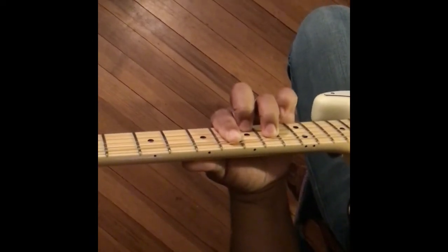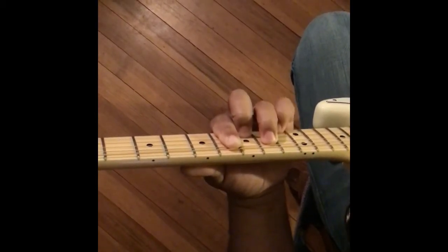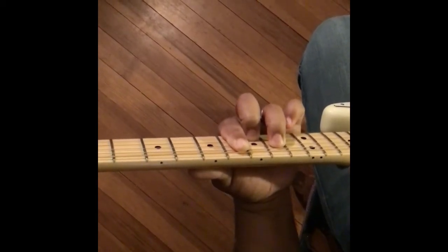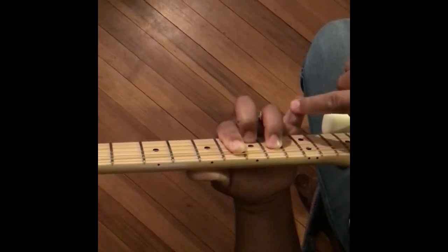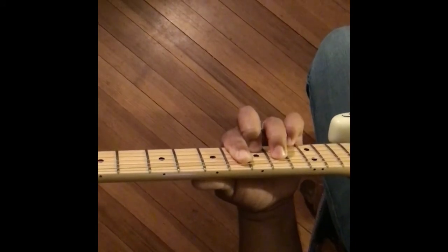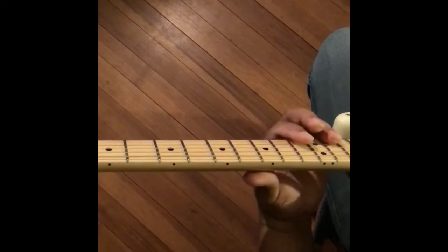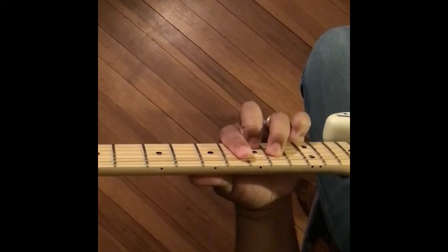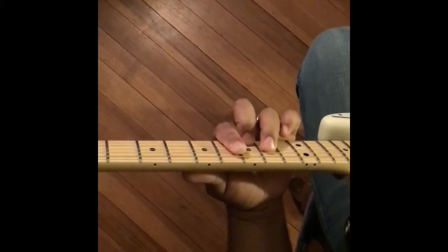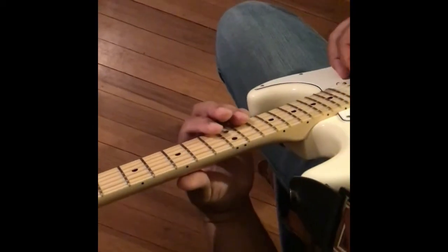Then you're going to make a trill, a hammer-on and a pull-off on the 1st string, and you're going to put your 4th finger on the 11th fret. So you're going to hammer on the 11th fret and pull off. So it should sound like this. Okay? And if you look at my right hand, you see that I strum along with that hammer-on pull-off.